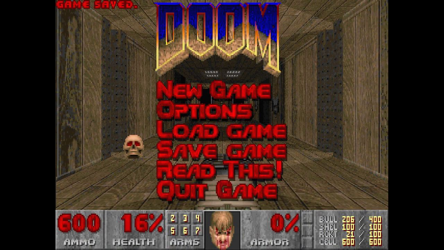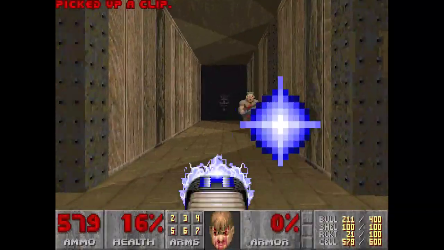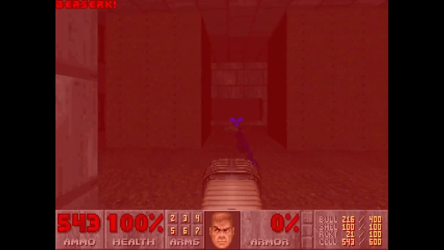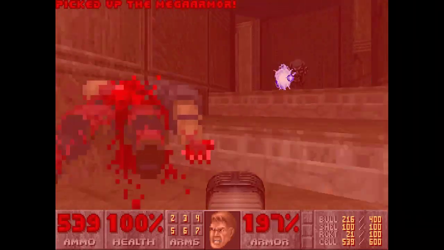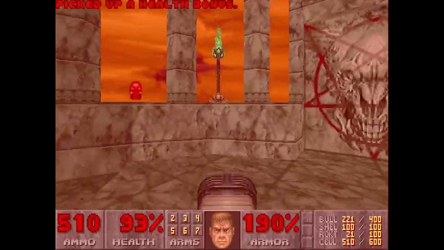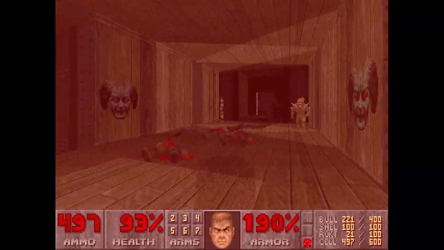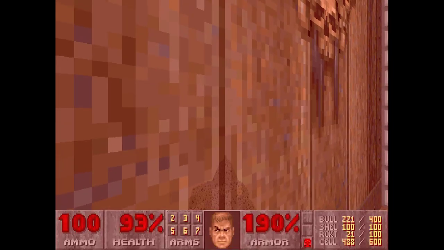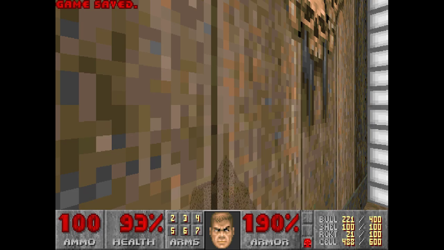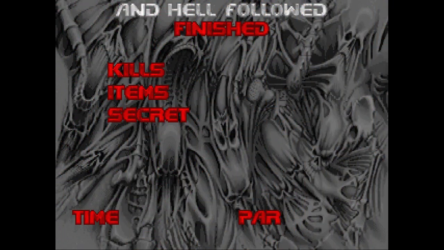So 16%, we need to go to the right side and get extra health. Pick that up. Sure, we'll go for this too. Get a red key. And the blur artifact. And we can set up on the door. Just do a quick save. Open, SR50 left. Press the switch.